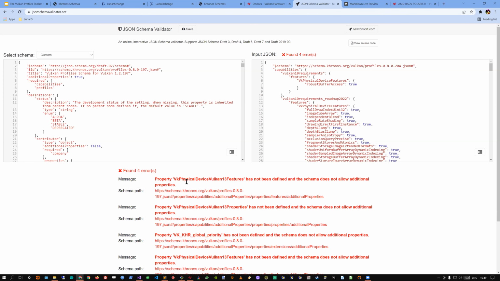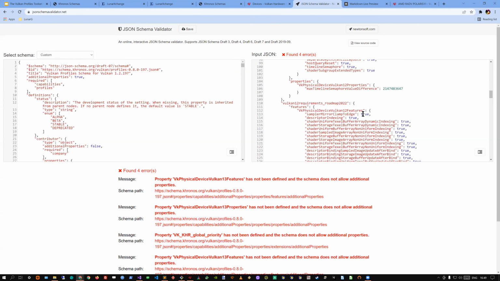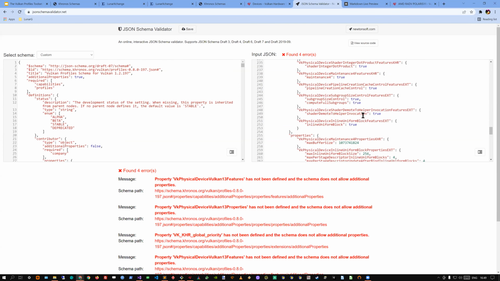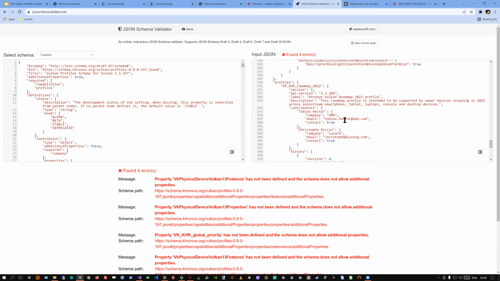What that does is detect that some of the features listed in the JSON file are not supported by this schema. If we go down the file, we'll see the definition of the roadmap 2022 profile, and that the required API version is 204.